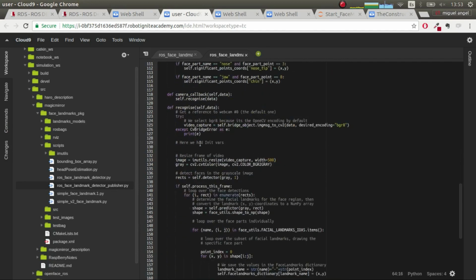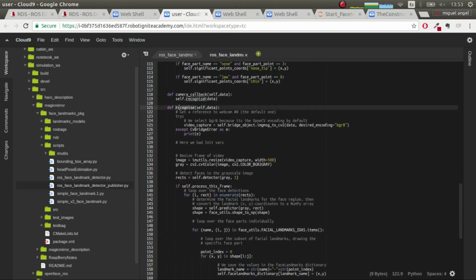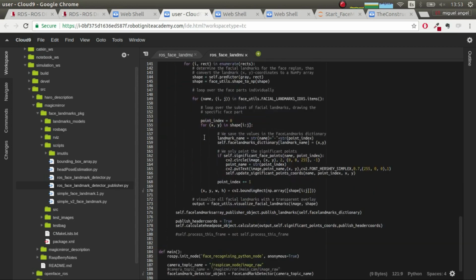So we're going to talk about how we are publishing that data. If we go to our recognize, which we talked about earlier, we see that inside this shape, which is accessing each of the points detected for each of the parts of the face, which is like mouth, eye, left eye, right eye, and chin and nose, and I think eyebrows, left and right.